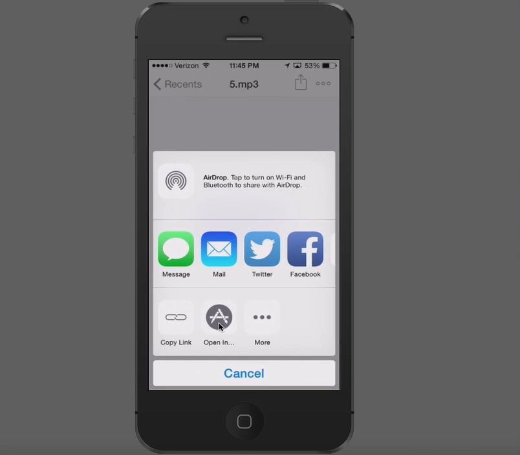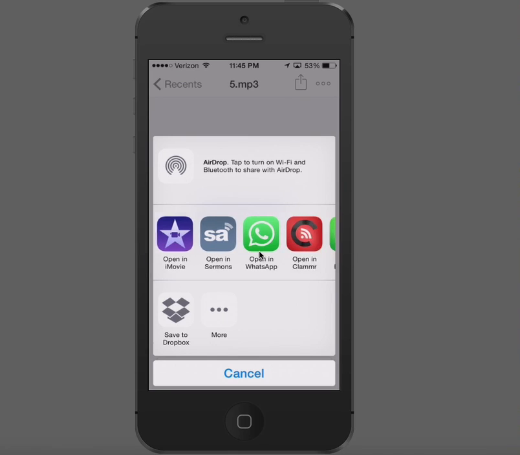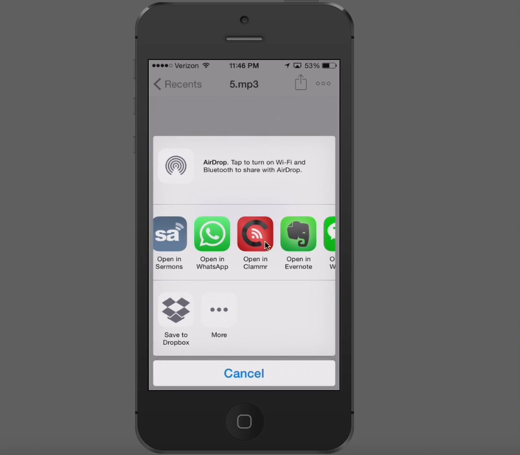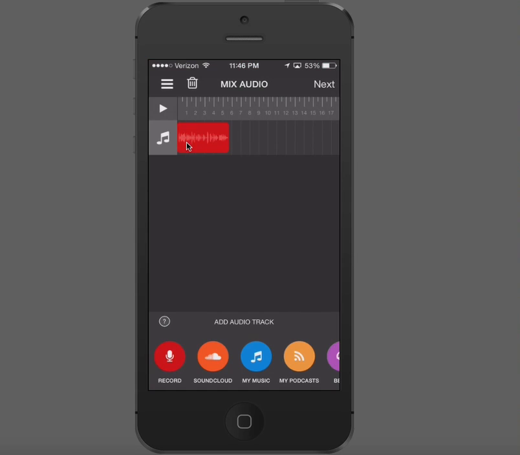You want to click the icon that says open in. It kind of has a shape that looks like an A on it. And when you press that, you'll get a series of choices on places you can send that audio file out to. And you want to choose Clammr. That'll bring the file directly into your soundboard where you can crop it, overlay other audio, etc.